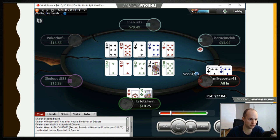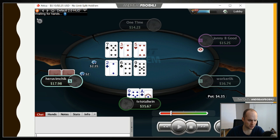You don't have to play with other regulars. Just make sure you're on tables with people that don't like money very much, and then you're going to get the money, even though the rake is way too high in this game. Here I think I got min 3-bet or something, and what happened here, he went ahead and bet pot.